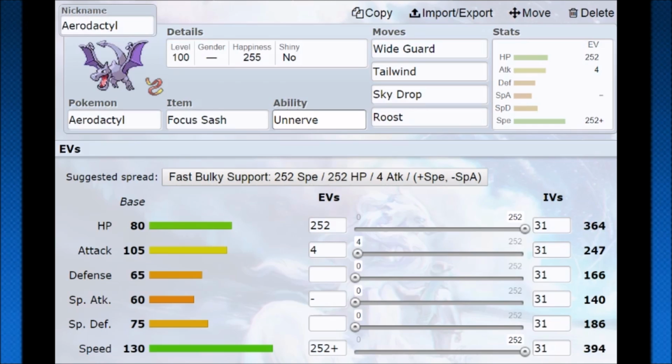The Unnerve ability will also make it so your opponent won't be able to use a Lum Berry, Citrus Berry, anything like that. So that could just be its own little can of worms to really make your opponent's day.